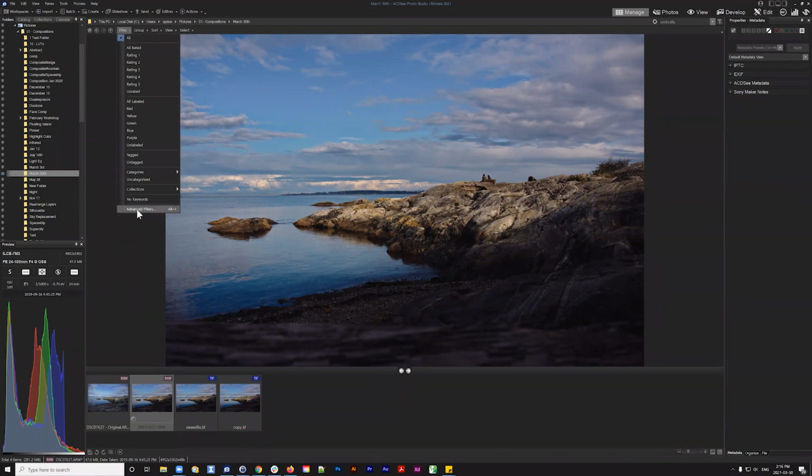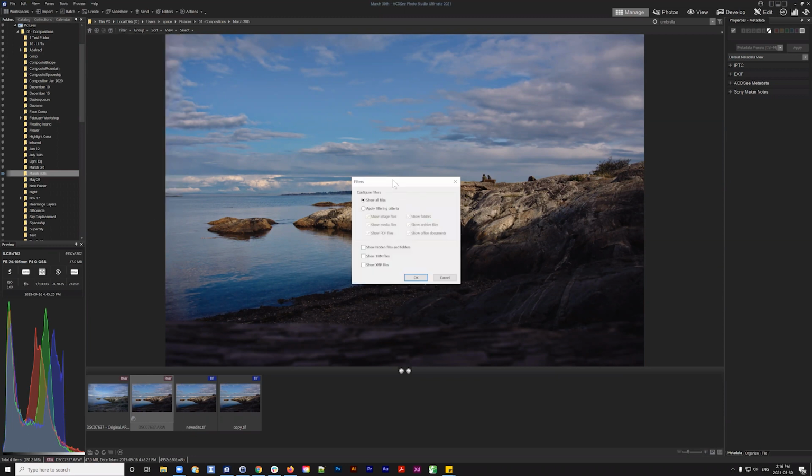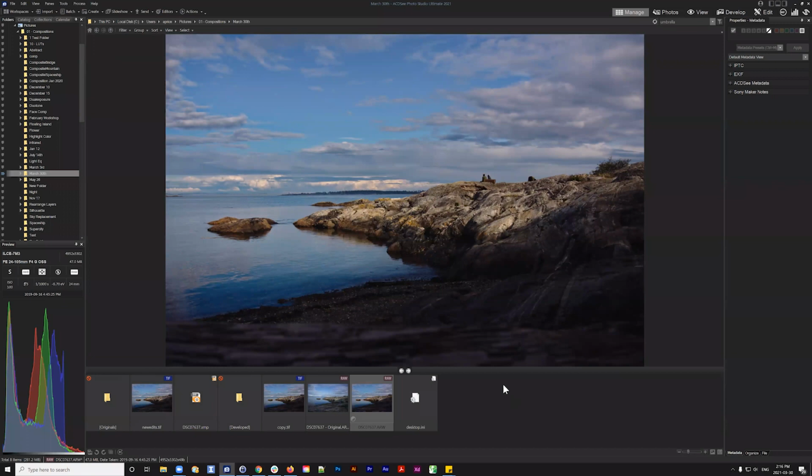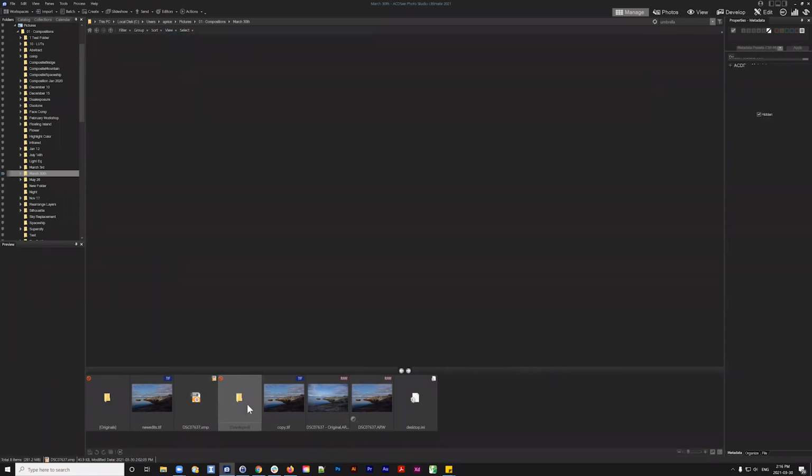development changes to it. I can go to filter and advanced filters, and I can show it. So I can show my XMP files, and I can also show my hidden files and folders directly from ACDSee. So here's that XMP profile. And then we have our developed and originals folders. If possible, I'd recommend not showing these, just because you could, in this case, lose, as Bill's saying, your original by deleting your original folder. And the developed folder isn't as important.